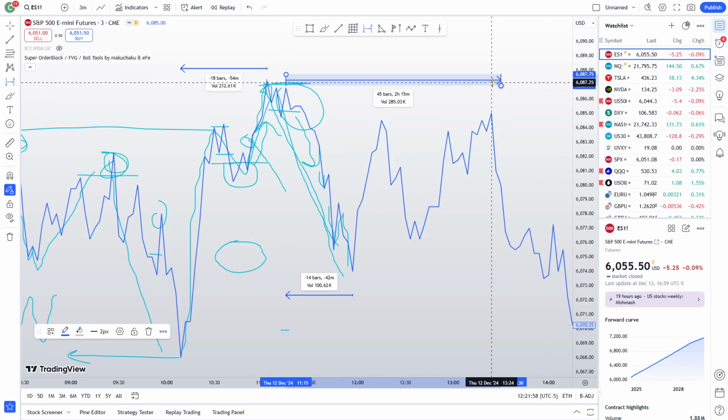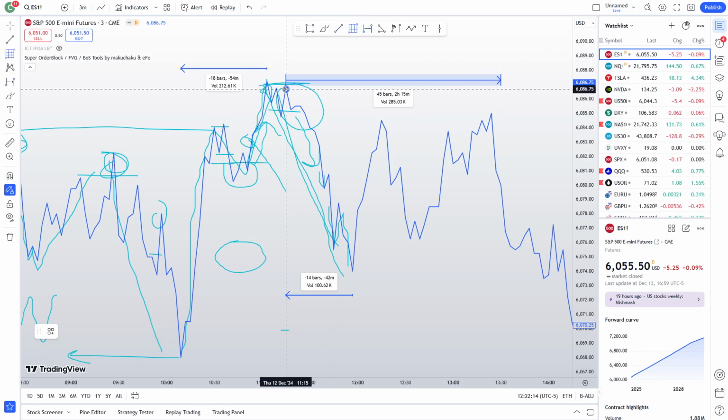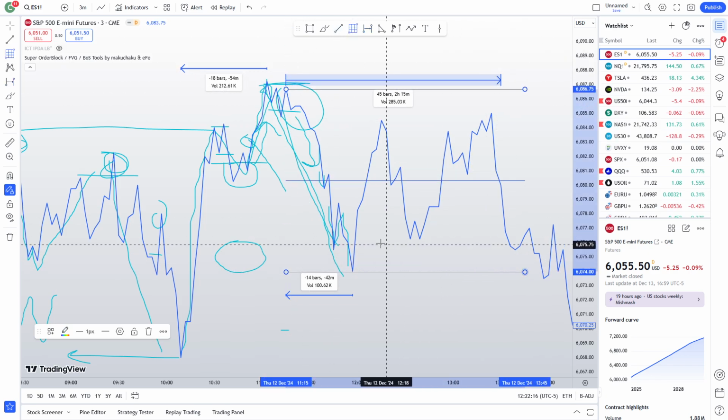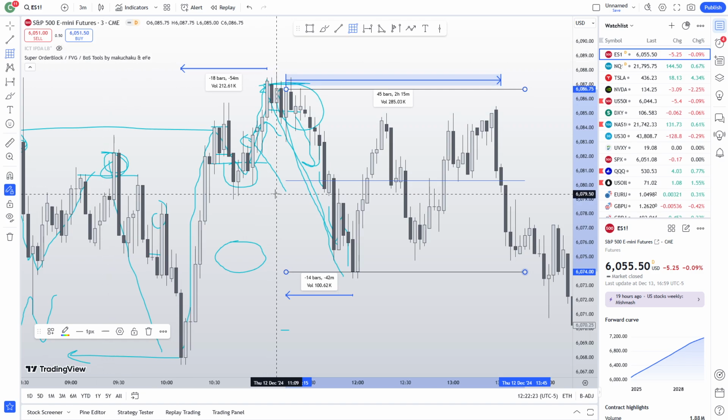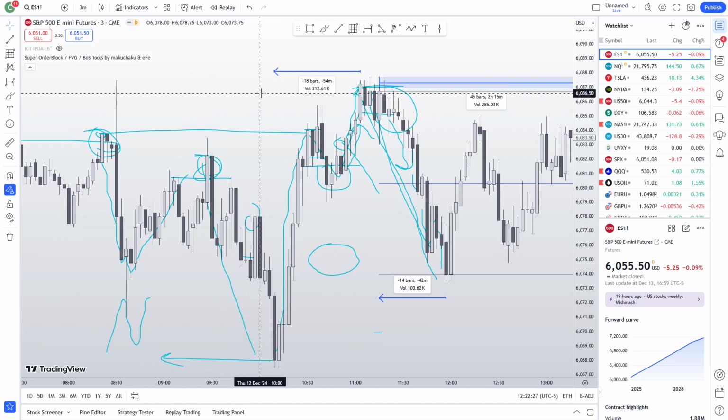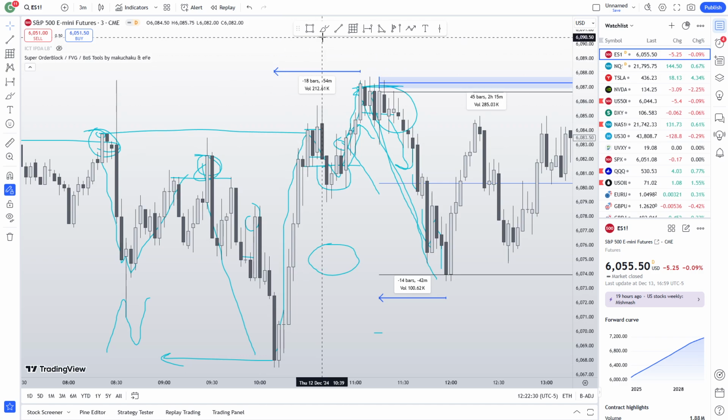Because again, this move was like 2 hours, basically 45 bars, to do whatever this range was of like 14. This is why I use my fib a lot. Because if I think it's not going to reach there because it's really far away, then I'll just take profits. Okay. So again, you have multiple rules, like I said.